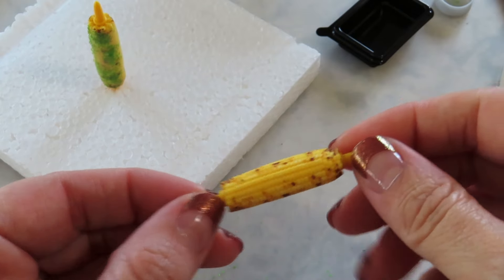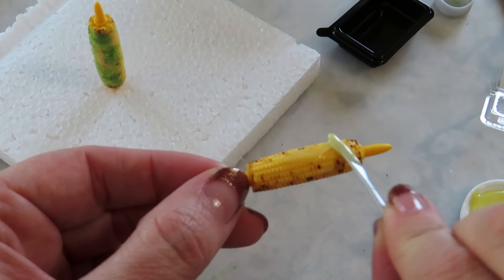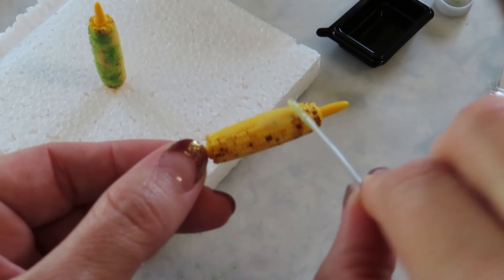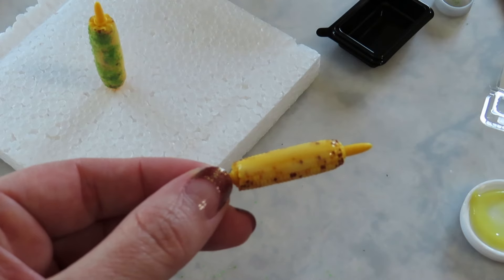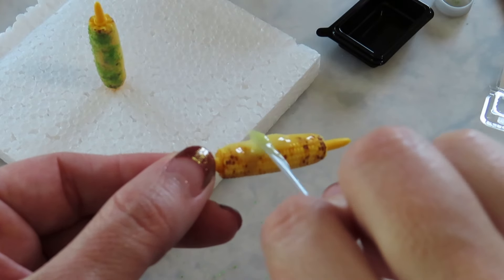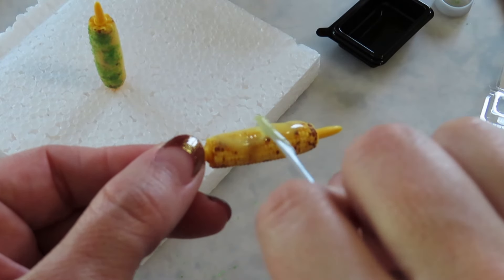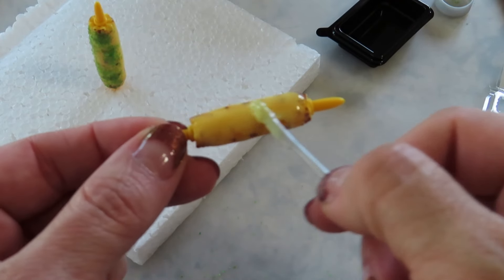I kind of found a genius idea — I have this really thin styrofoam, and I stuck it in there using those corn cob holders they gave us. That way I could set the whole thing outside as long as it's not too windy. It seems to be drying pretty decently. I was out there holding it and got tired — it's kind of hot. So I was like, you know what? Styrofoam. Let's butter this up and add spices to it.